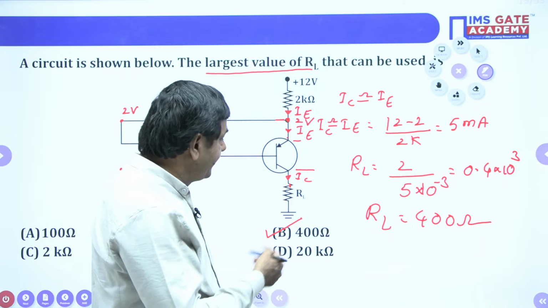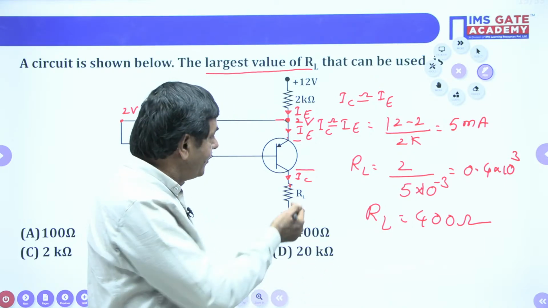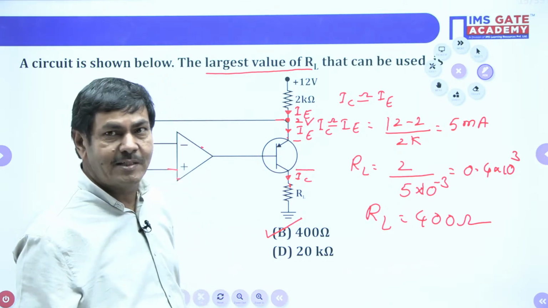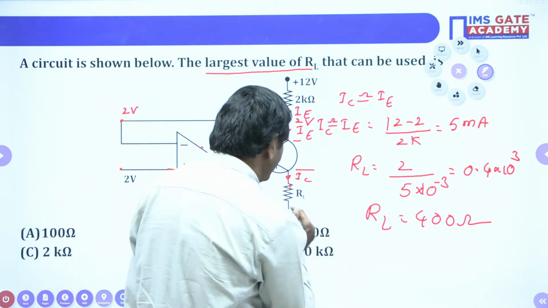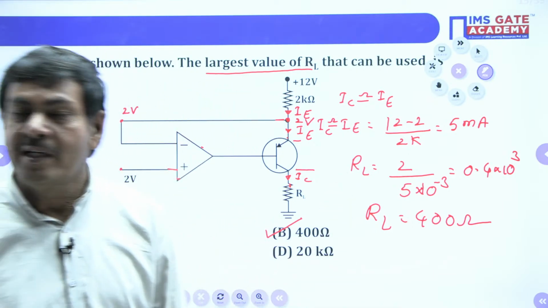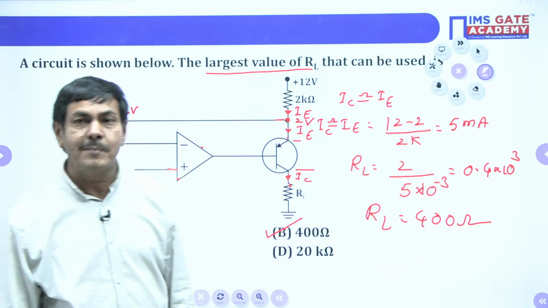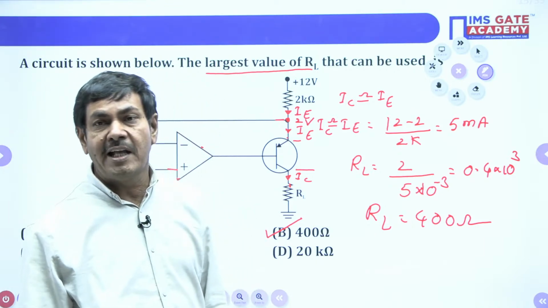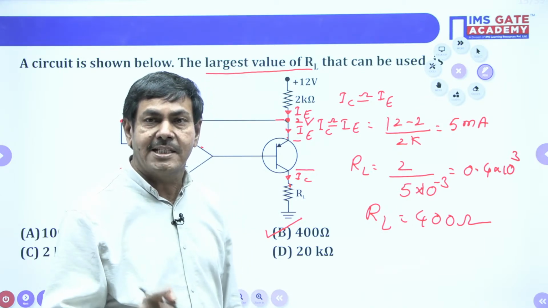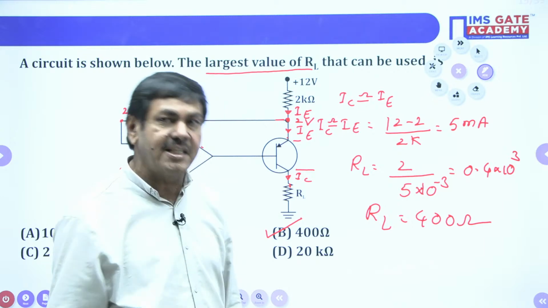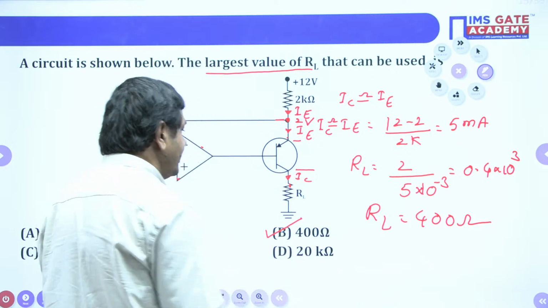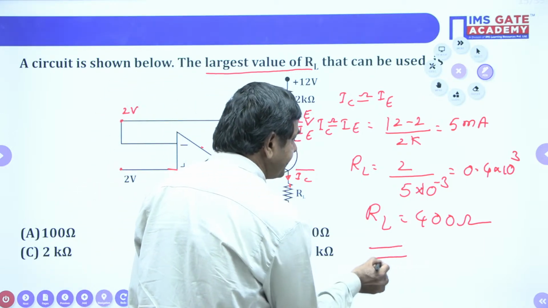Suppose 400 is not given and some change is there, at that time we can take 0.2 V and make the calculation, and the answer comes. So anyhow, RL is 400 ohms, we can put. Understand my point? With the 0.2 V drop, you are 100% correct. But one more way they will say is that 0.2 is very small, that is why they neglect it. They will say when the transistor is in saturation, treating it as a short circuit is also acceptable. It is not a mistake. 100% you can take it. This way we can calculate the RL value.